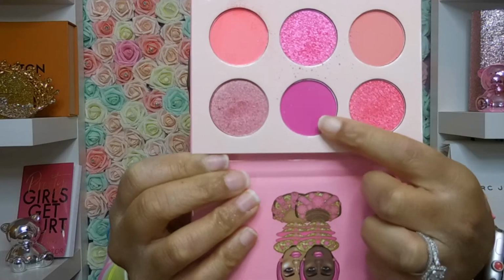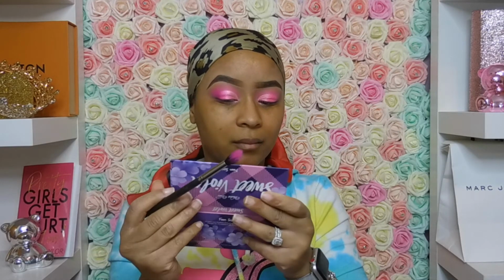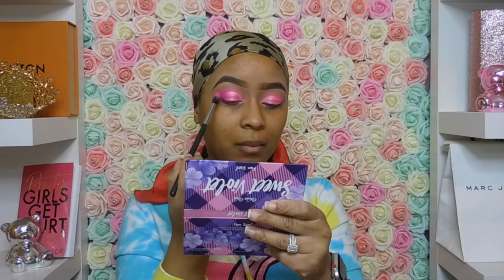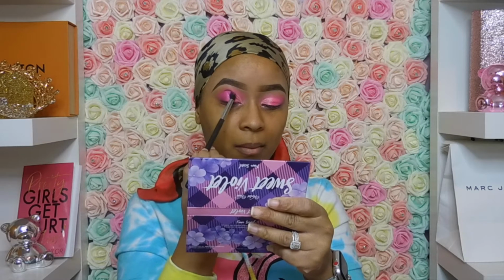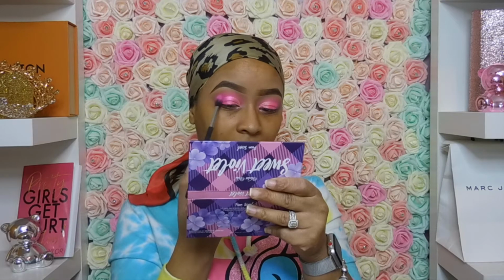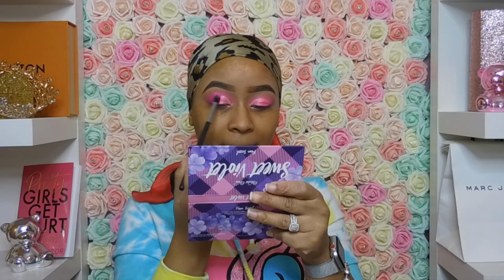And now I'm going to grab the matte fuchsia eyeshadow and put that right next to the shimmer and kind of blend it into that fuchsia shimmer, as well as blending it upward toward the lighter pinks at the top, just so it's nice and blended. You're getting the blended effect as well as the ombre effect, mixing it into the cut crease, just so it's really cute and seamless.